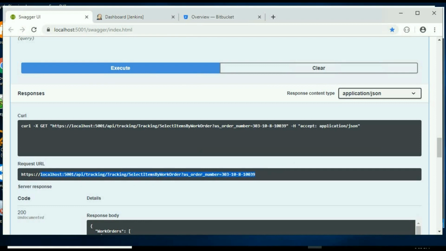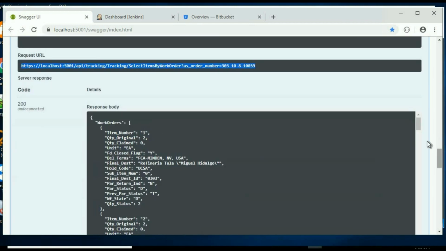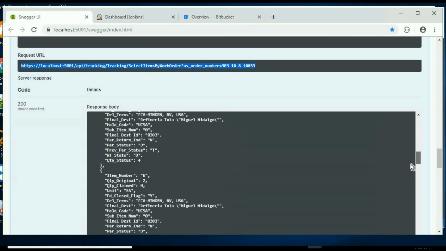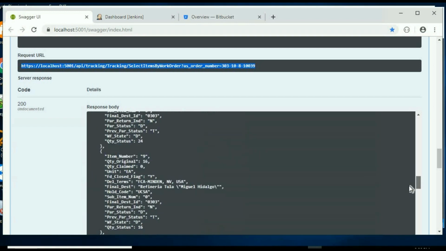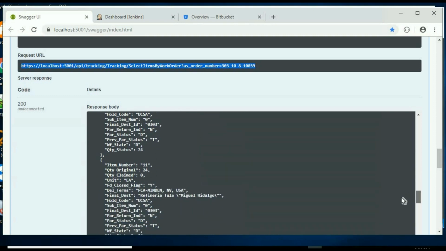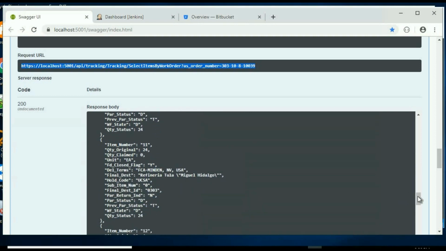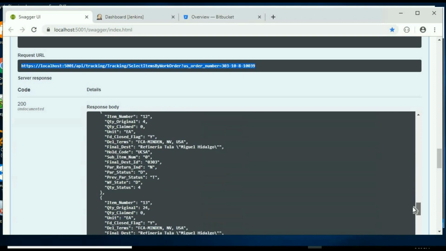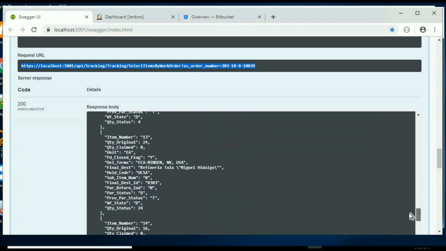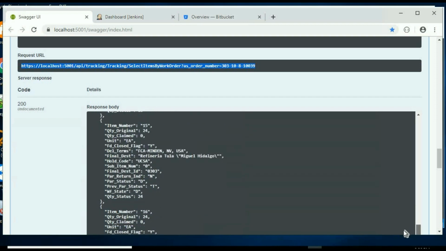and it's nice because it gives you the full URL, which comes in handy at times when you might need to hook up a different controller inside of the client. It gives you a response body back along with the response code, and you can see as I scroll through here, there's rows and rows of data, and this is all getting sent back to the PowerBuilder client as a data store, which you could then manipulate just like you could if it had been created and retrieved within PowerBuilder.